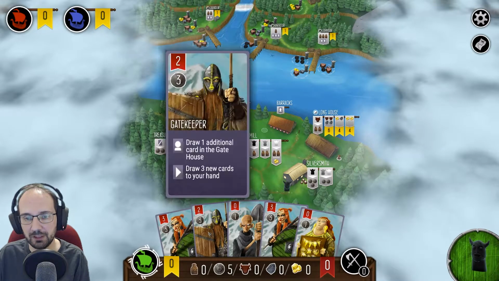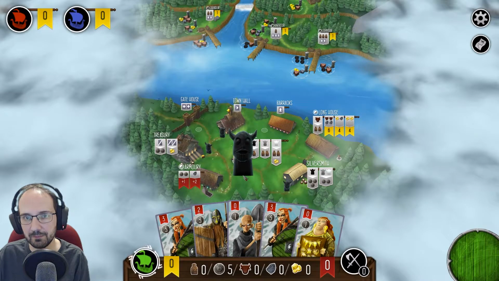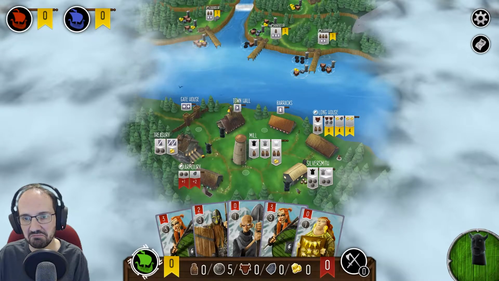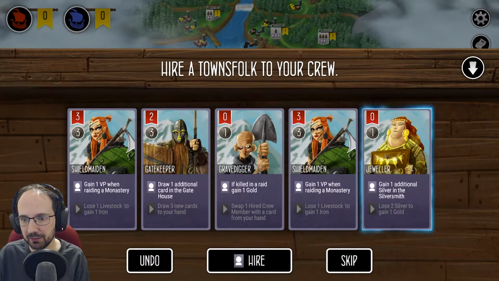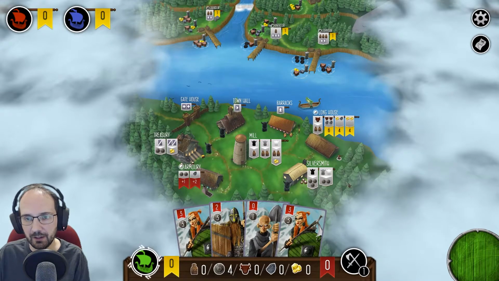So I think what I will do is, well, no, we probably should be trying to get some provisions, I guess. What are we going to pick up? Probably going to pick up the silversmith, actually, because we don't really want to do the town hall. We don't want to do the treasury. So, given that, let's go to the barracks, and we will recruit the jeweler. Gain 1 additional silver in the silversmith. So she comes out of our hand and into our crew. And now when we pick this up, rather than getting 3, we'll get 4.